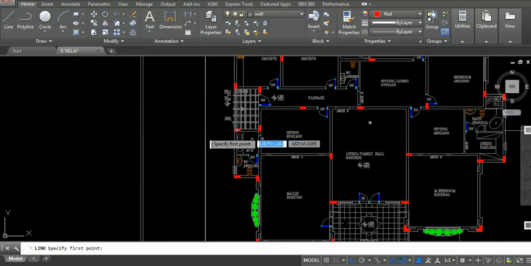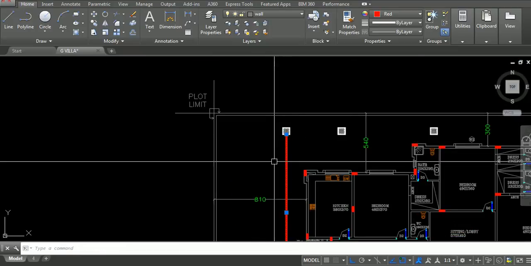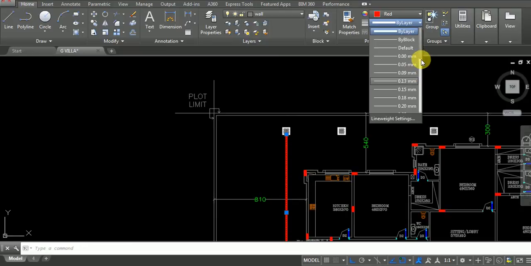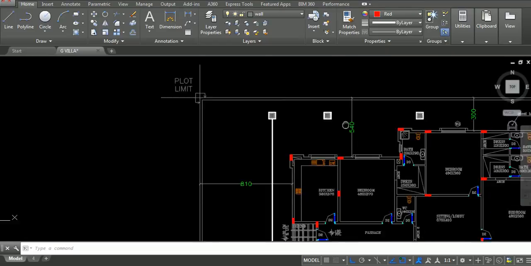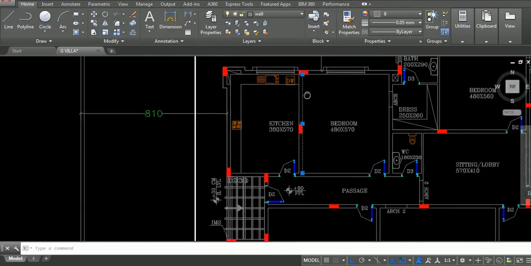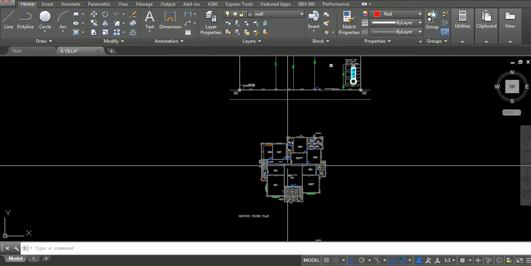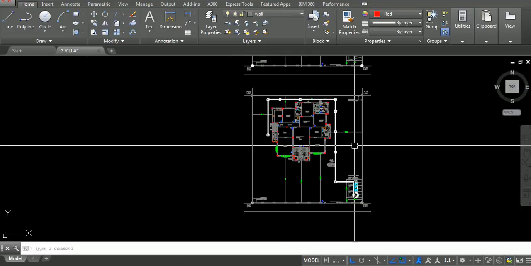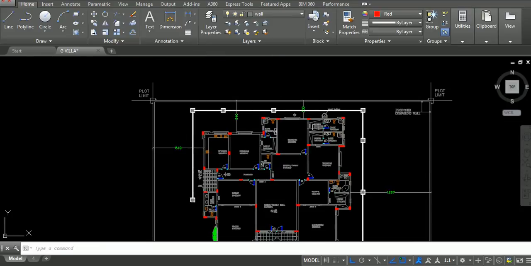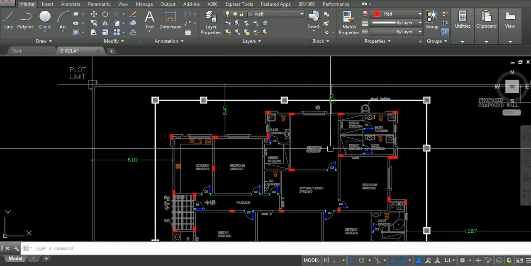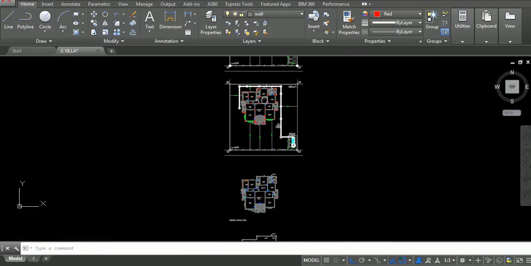And now I'm going to connect them all together with a line, and I'm going to make these properties 35, and I prefer to make it red. Before, I made all my project 0.005 with a gray color. This is just my method. And here all of them are connected now. But as I said before, all these manholes may change. I can move them, remove them, add more. It's just temporary to know what we are doing.